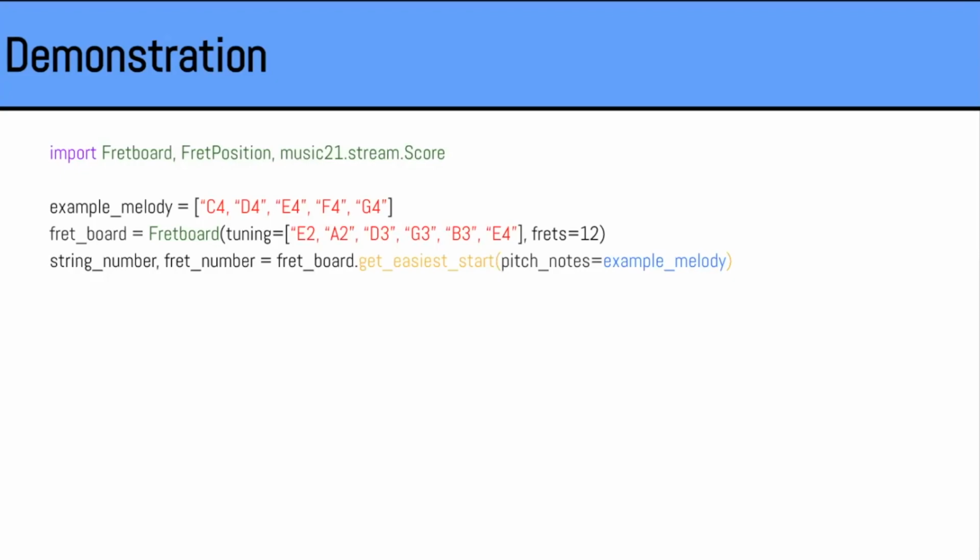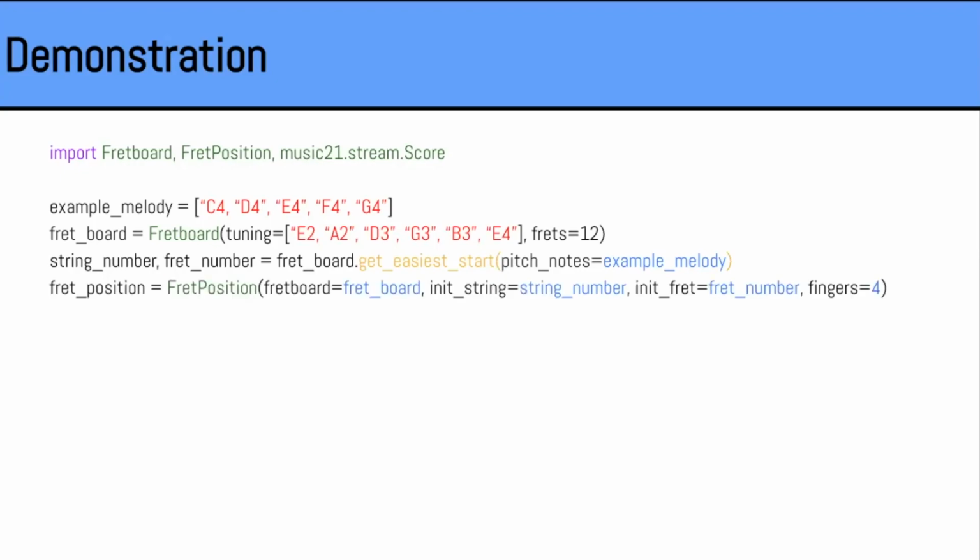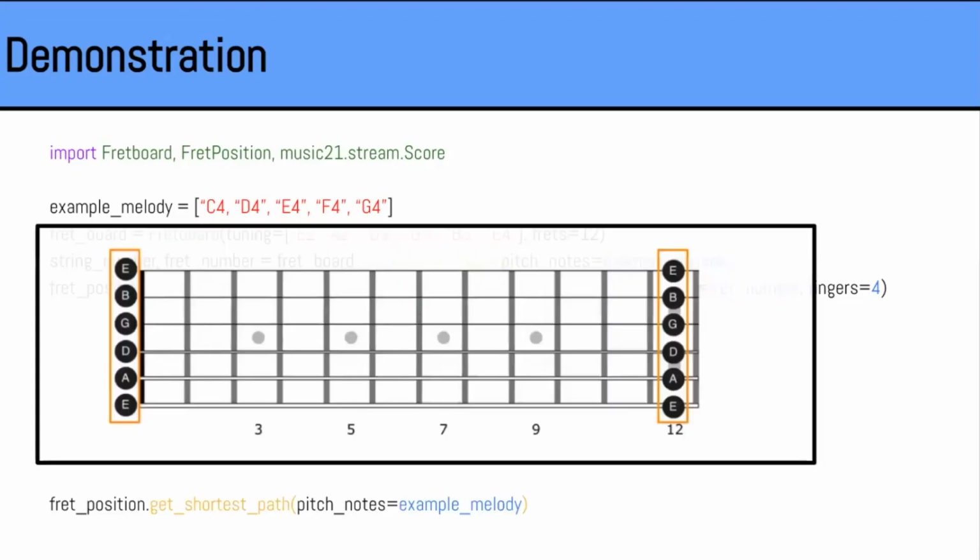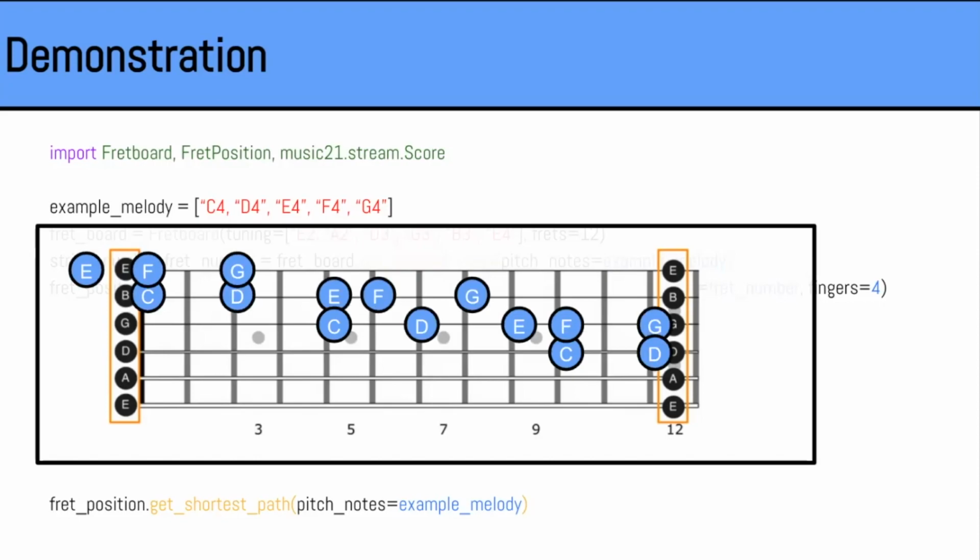So we initialize the starting position with just where to put our fret, and then we have that fret position. And now we try to get the shortest path. How this works is, given this fretboard, we have the C4s, the D4s there, the E4s, F4s, G4s. We start at C again, and now we go to D, which is the next closest one. Then E is next because it's an open string. Then we continue on to F4, and then G4.